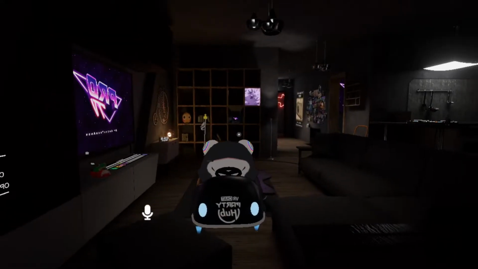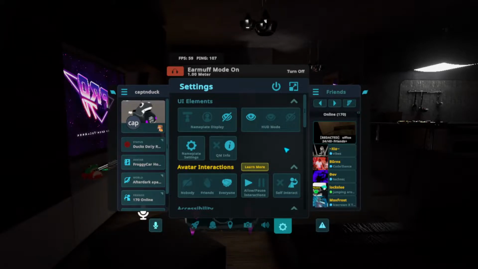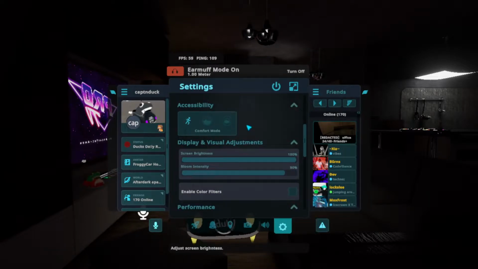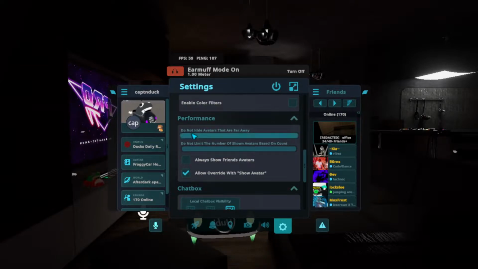And the best option I can give you, which is new-ish, is the avatar hider. If you open the menu, escape or whatever button in VR, go to the cog here and scroll down a little bit. Here is the performance thing with the avatar hider. And my pro tip for this is, turn all this off. Always show friends' avatars, especially if you have a lot of friends like I do. And then this second one, lower this to 30 for starters maybe.